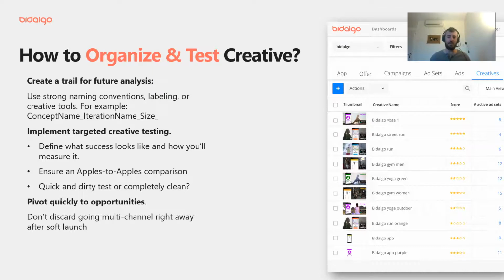Some other options might be creation date, or placements, or anything along those lines. So you can quickly see anything that might be impacting your creatives or your campaign performance.